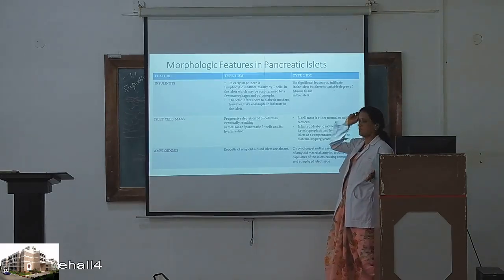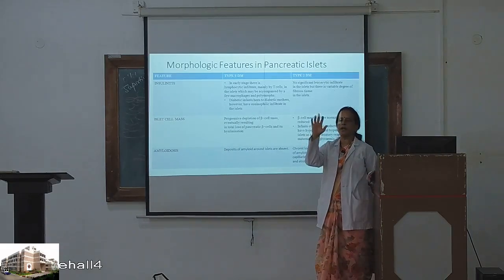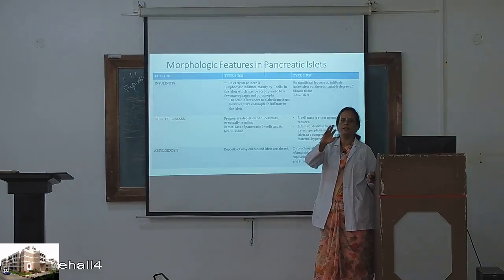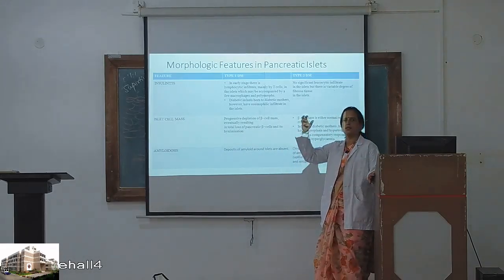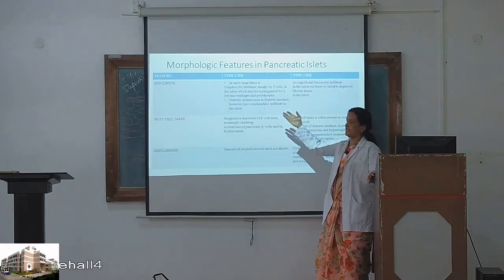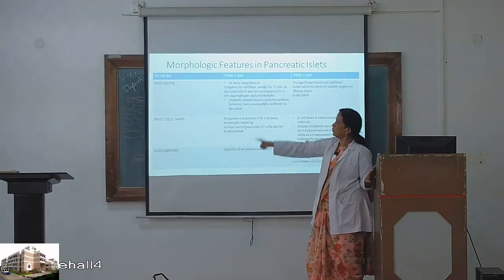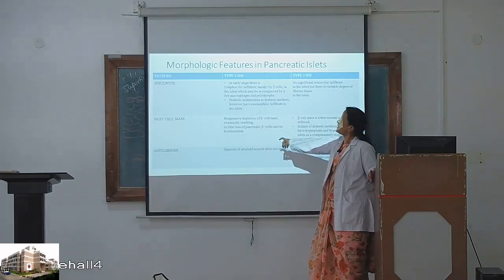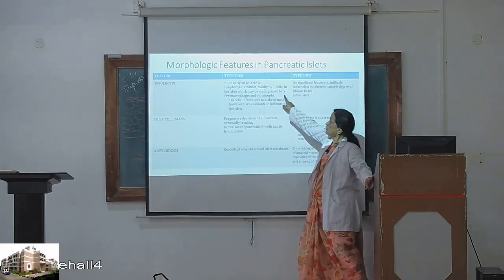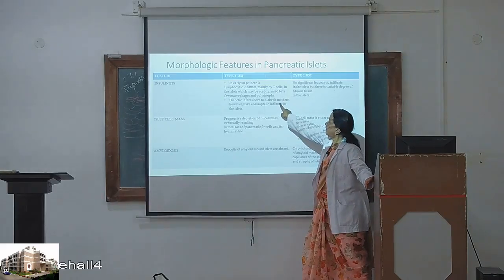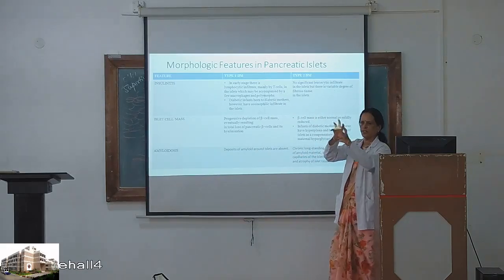Okay, so morphologic features. What happens? We said again the pancreas is the culprit. So which part of the pancreas? It is not the exocrine pancreas with glands and ducts. It is the endocrine portion. What is the endocrine portion? That is the islets of Langerhans. So what do we see there if we study this organ microscopically? Insulinitis. What do we see? In type 1, there may be lymphocytic infiltration because this is T cell mediated. Then some macrophages and so inflammatory cells. Just remember, inflammatory cells may be there.